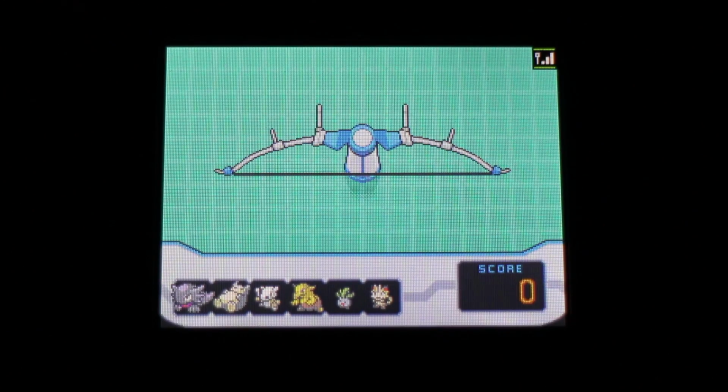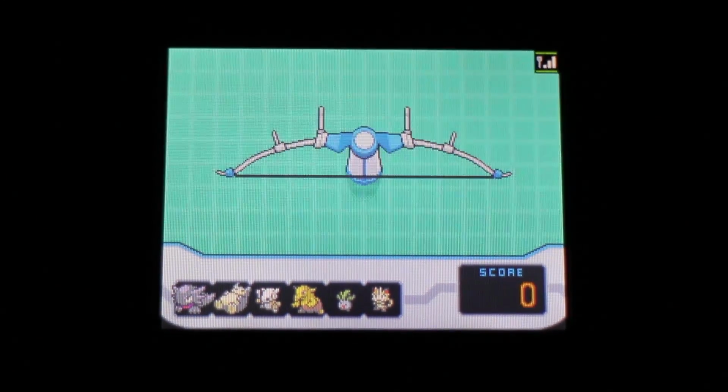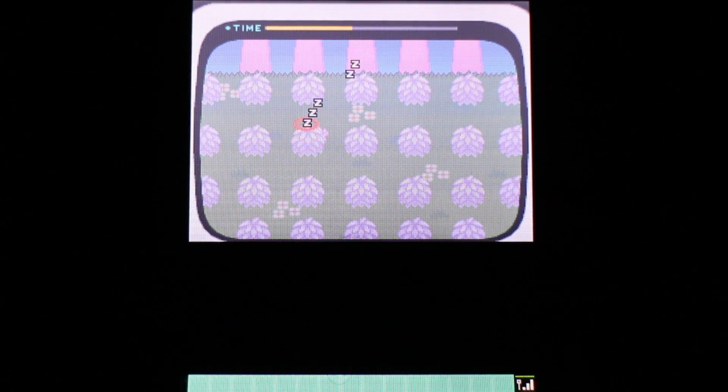Now you'll have to play this mini-game, where you have to try and catch all the Pokemon. Only the Pokemon caught in the mini-game will transfer over. If you're having trouble catching them before the time limit is up, just hit the purple cloud that shows up halfway through. Hit it to make all the Pokemon go to sleep, then catch them.